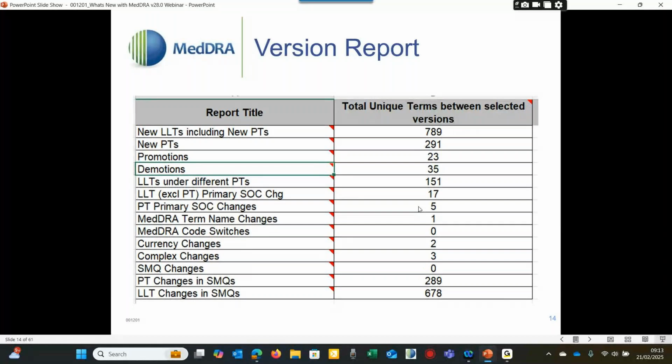I was surprised looking at this time, how many changes actually did apply to the SMQs. So when we give our list of how many changes were approved, look how many changes there were in the SMQs. Every time a new term is added to MedDRA, my colleagues, our physicians, sit down, look at all the SMQs and decide which SMQs should now incorporate that new PT. So a lot of work goes into it, and we can see there that a number of these changes are in the SMQs themselves by adding the new additions to SMQs.